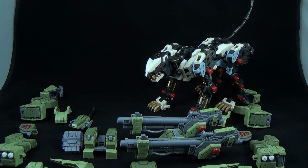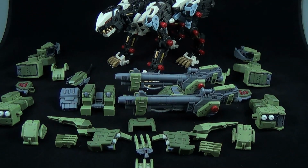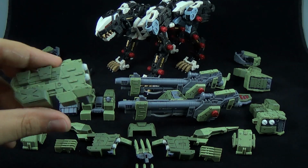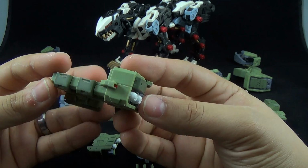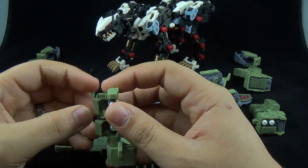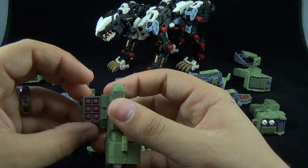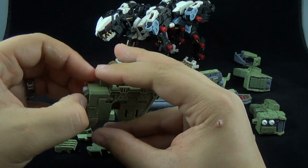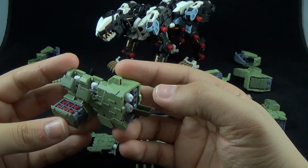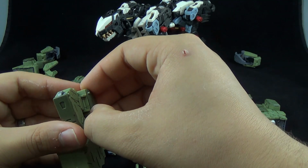Now the basis of the video obviously is the Panzer armor, which you can see is all right here. There is quite a lot. Like I said, he comes with a lot of parts. All these different ones, like these are for the shoulders, but not only is it like this, if you know anything about the Zoids show, all of these actually opened up. Some of them are kind of hard to get to because he has tons of missiles on him. These doors right here are a little hard to open.